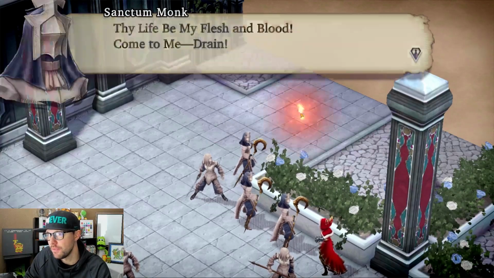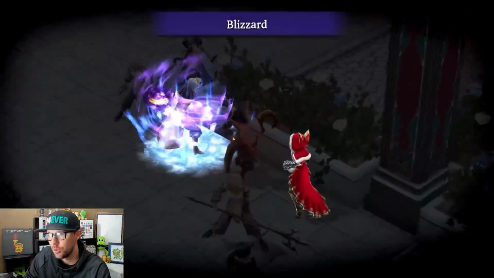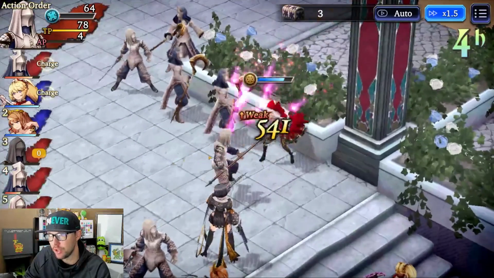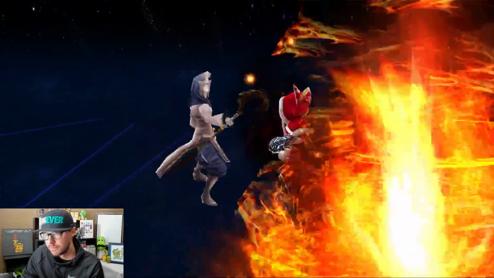So this is the beauty of this whole strategy, like I said. The whole idea is running these mages out of AP so that they're pretty much worthless for the rest of the fight. That was close. So you see Mont's out of AP now. We really got to watch out with our DPS units. Make sure they don't get up in there and take a ton of damage.